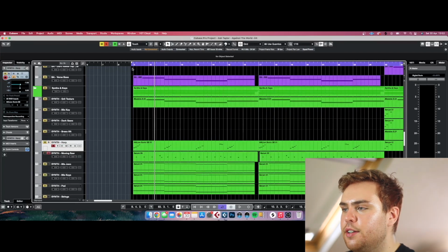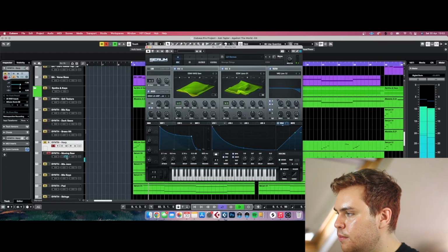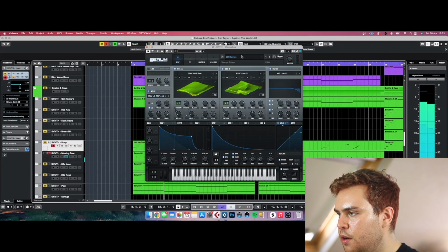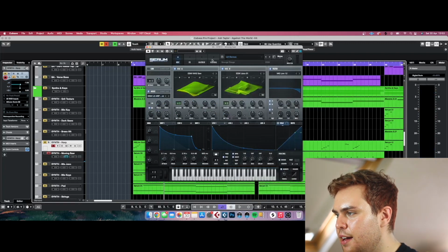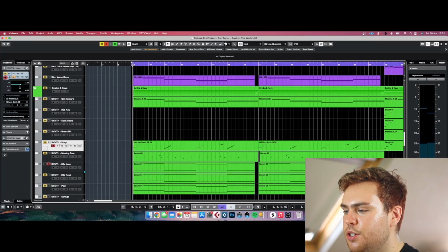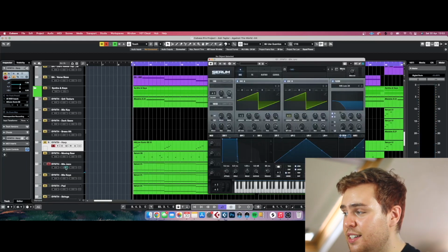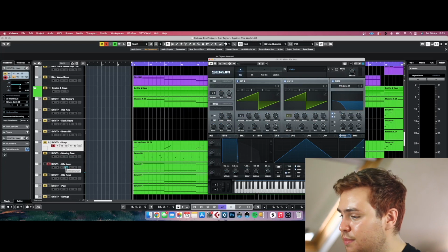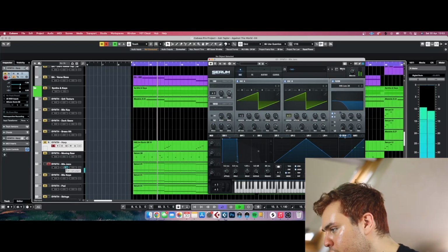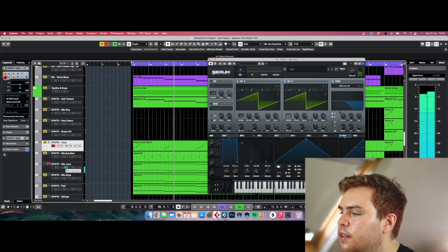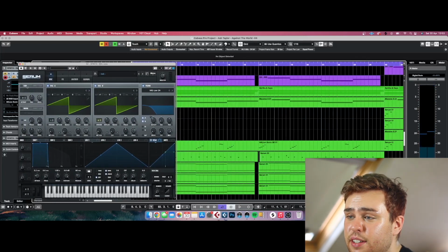Okay, then we have this moving saw, which is from the Echo Soundworks Strange Things preset pack. Then moving on, we have this Juno patch, which is just from Serum. It's this super 80s, dark kind of chord synth. Which by the looks of it, I created specifically for this project.